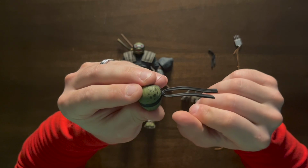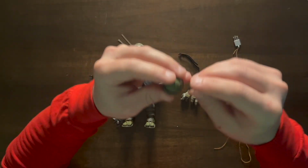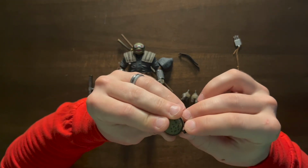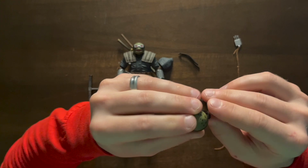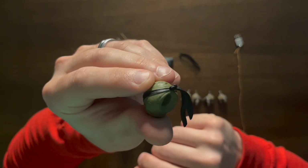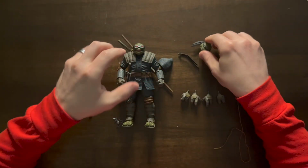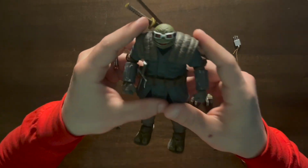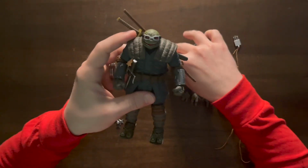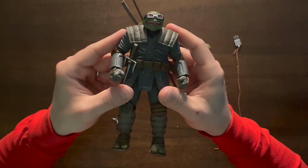There's more of this straight look option, or there's more of a the wind's blowing and it's kind of off to the side look. However you would like to display it, it's all up to you. I just think it looks really cool, and just with the goggles on, and it's cool that the hood can come on and off however you would like to have it displayed.